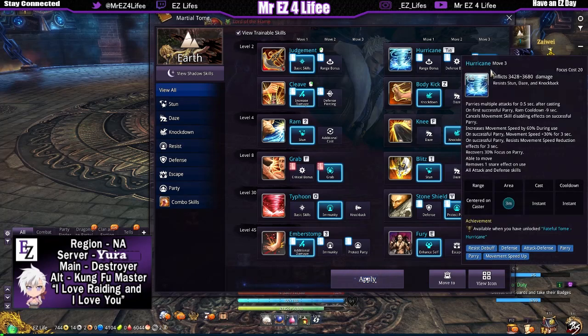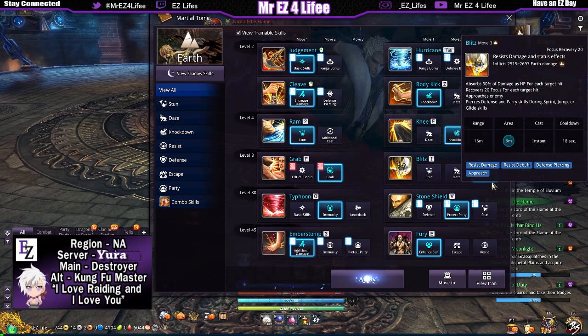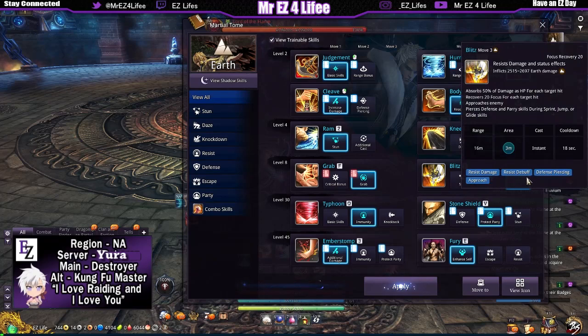I like to go with the parry spin because he does these two swipes that could potentially knock you back and stun you, and I like to parry those because they're only yellow indicators. I'll show you what I mean when we get to the fight. Also, I like to put the Blitz as an iframe. I'm going to show you why I use this as an iframe.